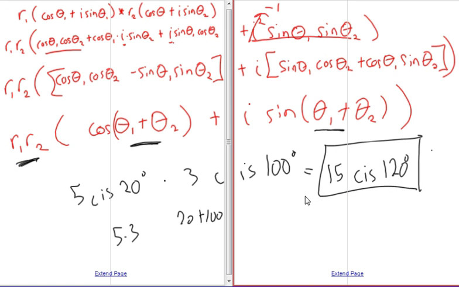That's great. This is a really amazing feature of complex numbers in polar form: when you're multiplying them, you don't have to go back and forth and do all that transition, converting them to rectangular form and doing the FOIL and yada yada yada, Pythagorean theorem, inverse tangent. That's it. This is great.